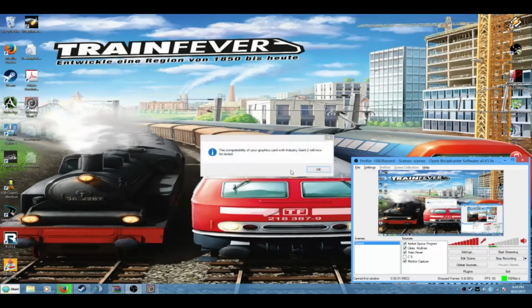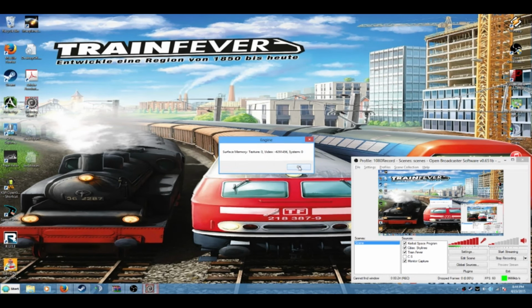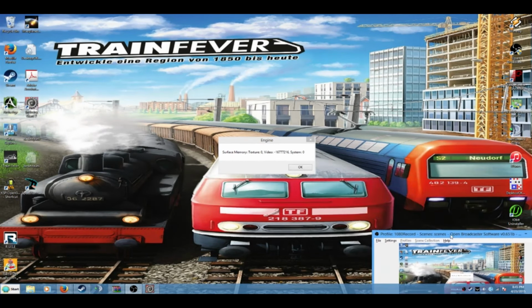Alright. It's going to test your compatibility, which will obviously fail, but I'll just show it anyway. The screen's going to go black, and the cursor icon is going to show it's loading, but obviously that's not going to happen. So that's when you'll need to Alt-Tab. And then you see this box. Basically it means it failed because it has no idea how to use a modern system's memory. And every now and then it'll go crazy like it's doing now.